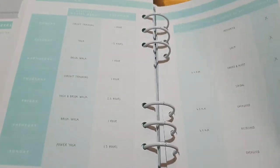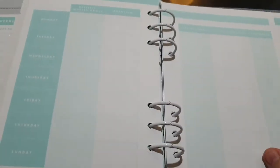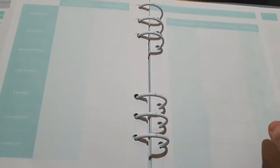So that's really cool. I'm actually quite liking this, which is awesome. So I might keep this as my dedicated fitness planner actually, because it can stay at home. Certainly won't be going into the gym bag. So you get quite a few of those. Just make sure I don't miss anything again.